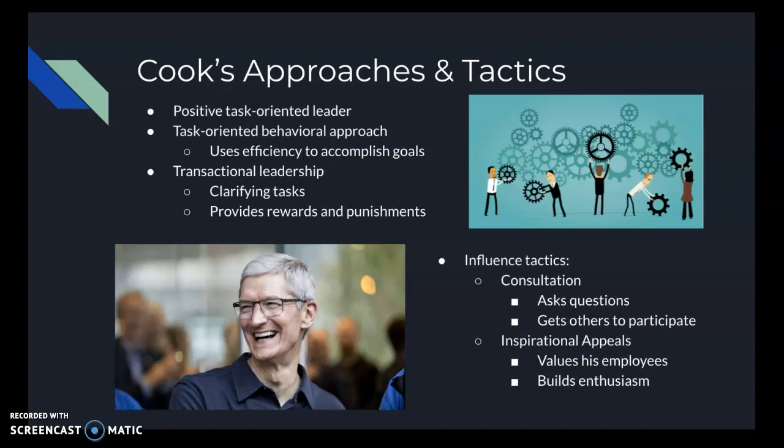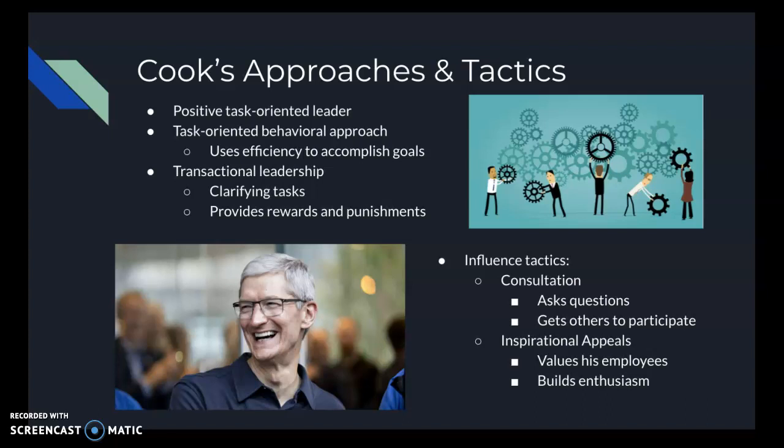His two top ones would probably be consultation, which is getting others to participate in planning, decision-making, and changes. And the other one would be inspirational appeals, which is trying to build enthusiasm by appealing to others' emotions, ideals, or values. So with consultation, he actually asks employees questions about the company in order to make sure they are keeping up with their tasks and their responsibilities.